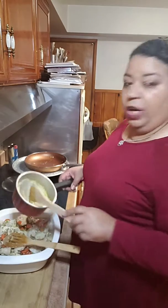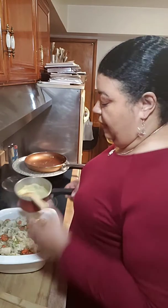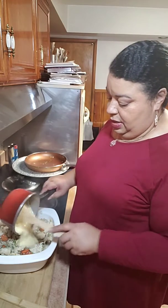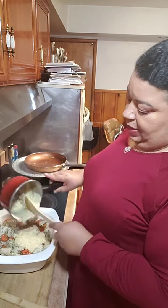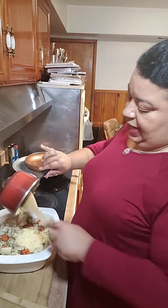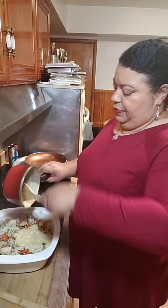Okay, so this is just cream of chicken and cream of mushroom. It's literally a can. I put a little bit of water in here. There's still a little bit of liquid in here with this. But I wanted it to stay thick. My God, that pan is hot. That was not smart.